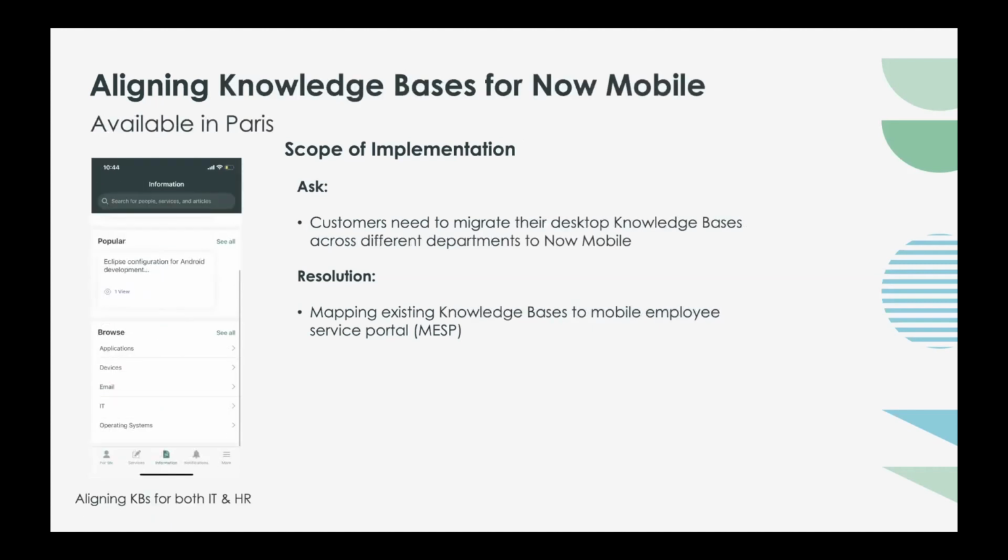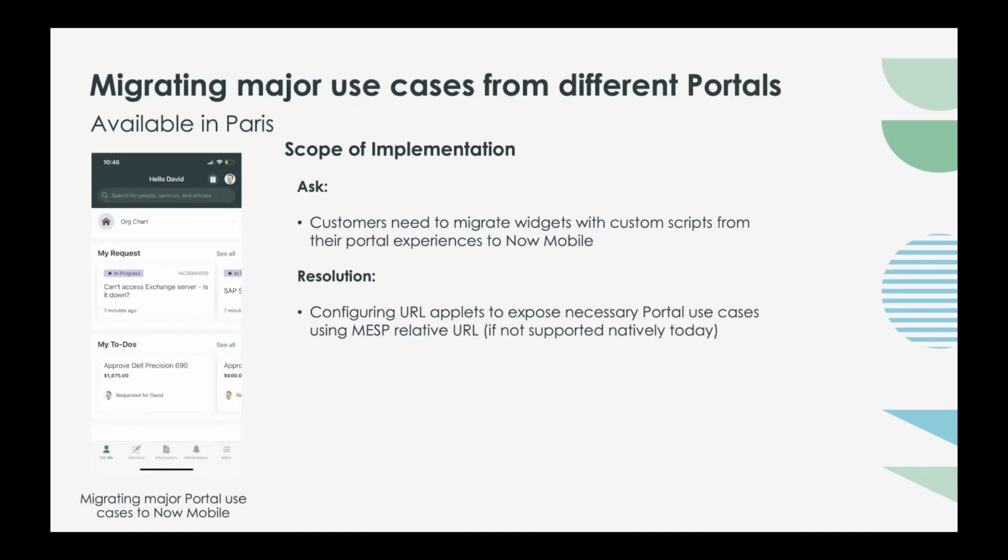Or maybe my KVs are missing for HR. Where should I check to make sure that they're working? And are you aware of some of the limitations that exist today? So we'll go through that as well. And then also, we'll take a look at our employee self-service center on desktop and see if there's any other major use cases that we would want to migrate to the Now Mobile that's not available out of the box, right? And I'll walk you through the steps of what it would look like to expose something that we would want from the platform over to mobile. Okay, so we'll configure each one of these and I'll show you what the intended experience will look like on mobile.